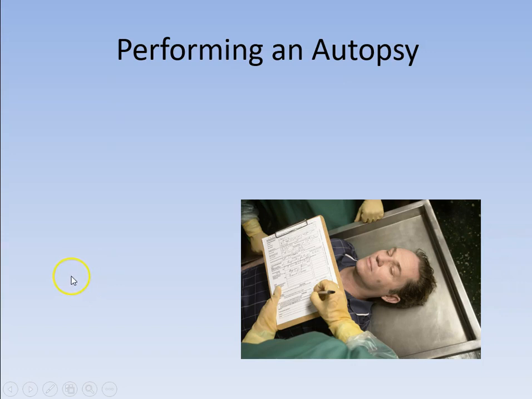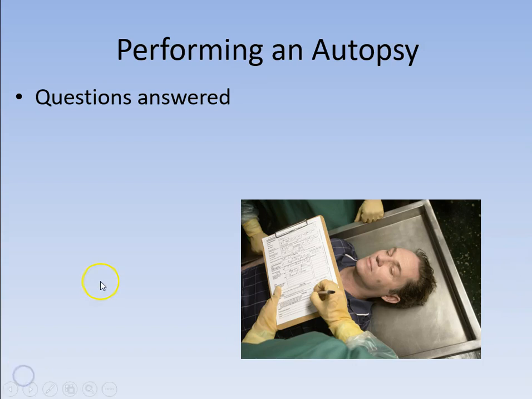The final thing we're going to go through is performing an autopsy. When you're doing an autopsy, what questions are you trying to answer? Well, in some cases one of the first questions is: who is the deceased person? Performing an autopsy can help determine that. For example, if they find surgical pins from broken bones, those pins sometimes have serial numbers we can trace back to a particular person. In some cases, breast implants removed during an autopsy also had serial numbers that helped trace who the person was.